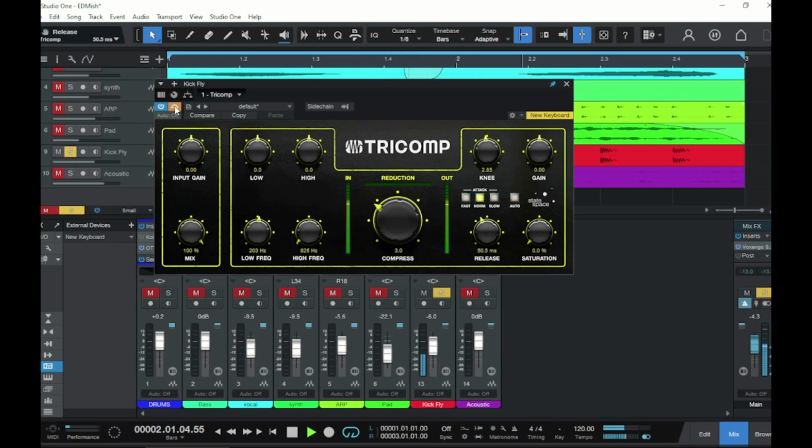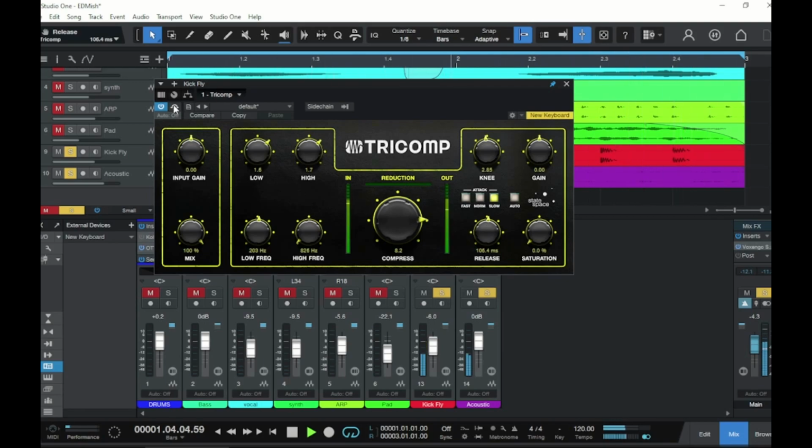I'm going to take it out of bypass now. And we'll start compressing the kick. So right there, you can hear that the transient in the highs, I'm not liking that. That's cutting that off too much. So I'm going to change the attack to slow. That brings some of the transient back, and the low still sounds okay. I'm going to go for a little more compression. I'm going to ease off the release. Get a little more of my thud back on the low.